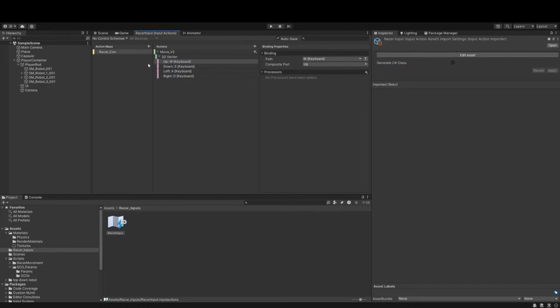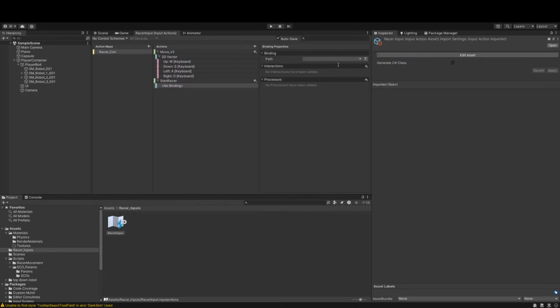Make sure autosave is clicked on, and then we need to go through and add another binding. So add an action. This is going to be start racer. And we are going to add a binding. What's that binding going to be?